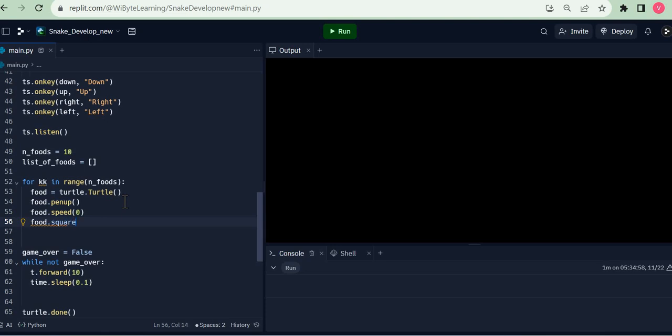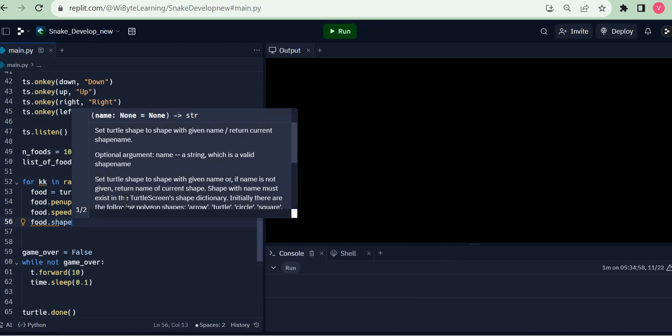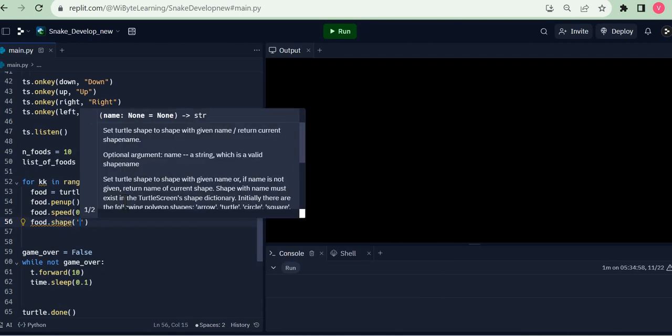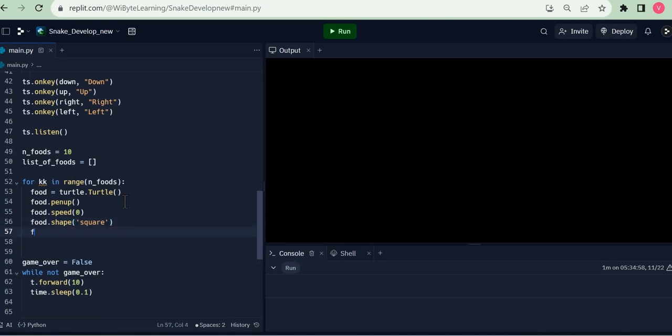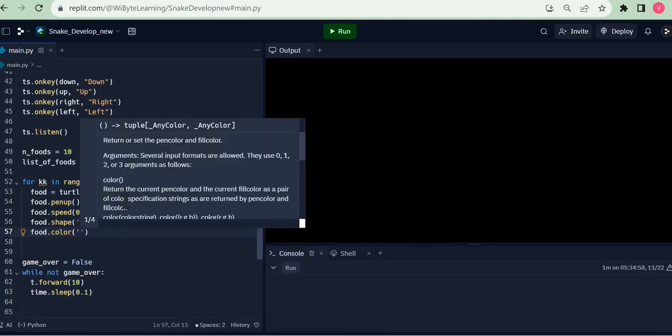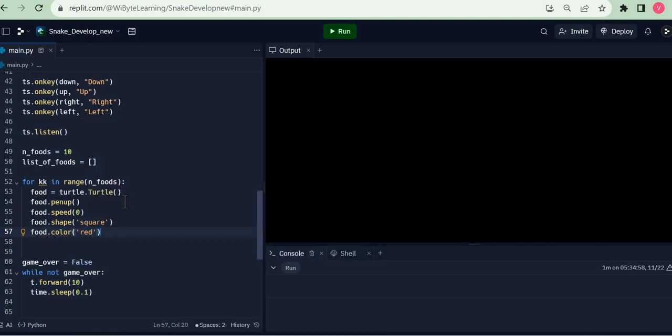So I just say food dot shape is, say, square, and I'm going to set its color. Again, this doesn't really matter. You can set it to anything that you like. So I'm going to set its color to, let's say, red in this case. So the snake head is blue, the food is red, and I'm going to make this food go to a random position.